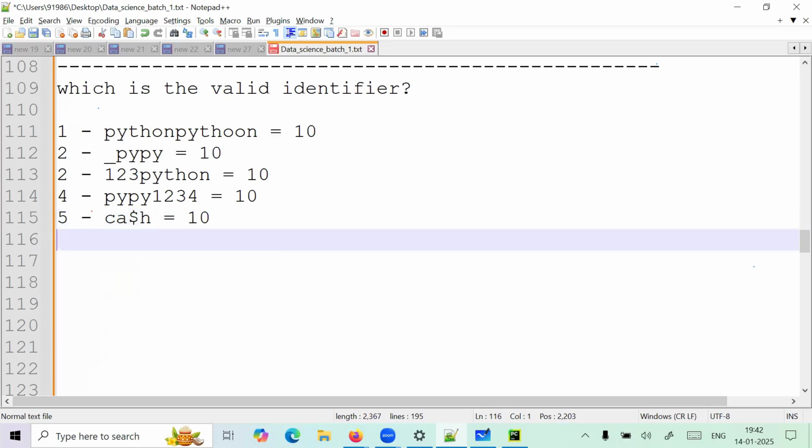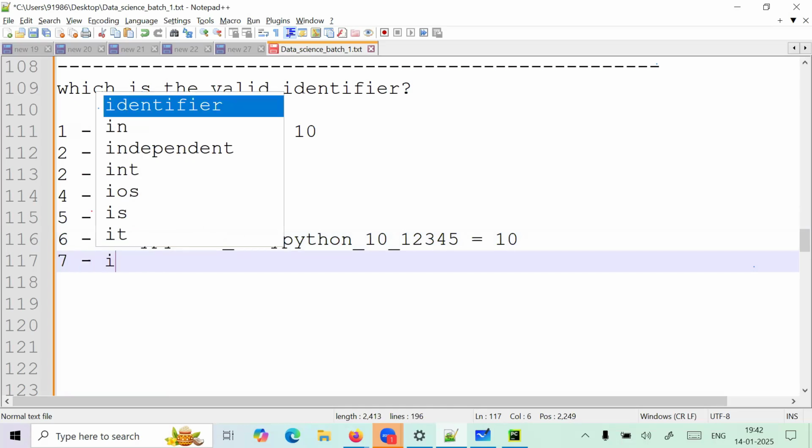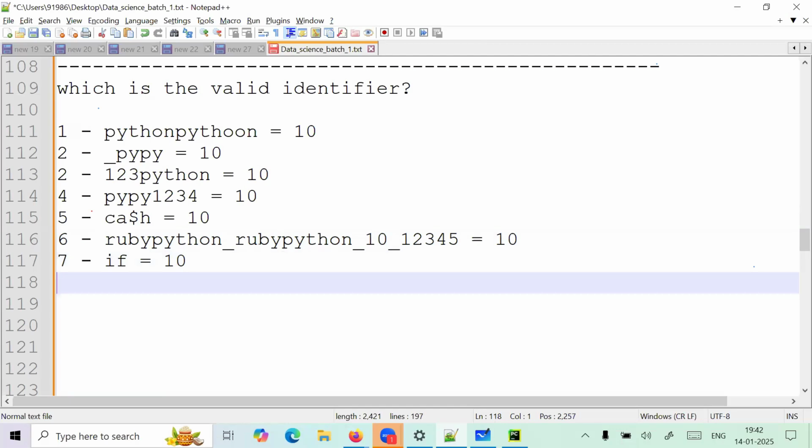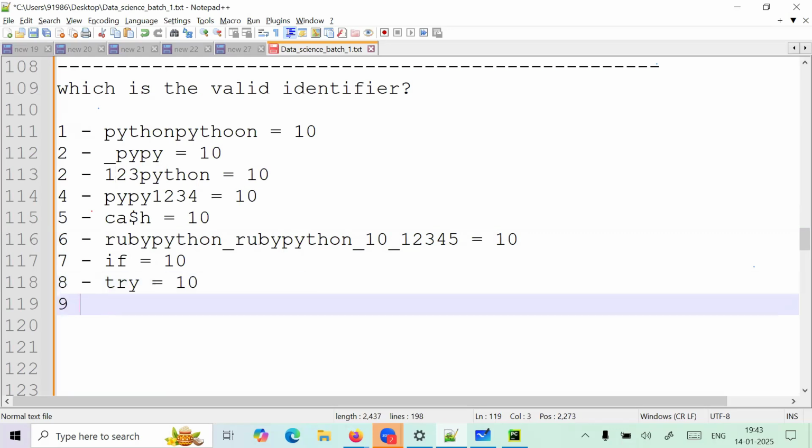I'm taking some examples here, guys, and you have to find out which is valid or invalid. I'll write down another example here. So I have written down some examples, and you have to find out the answers.